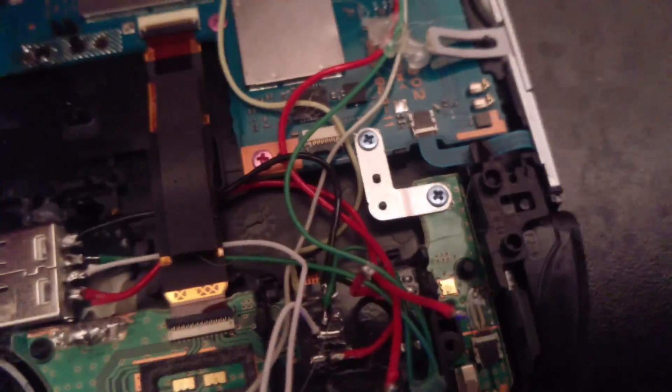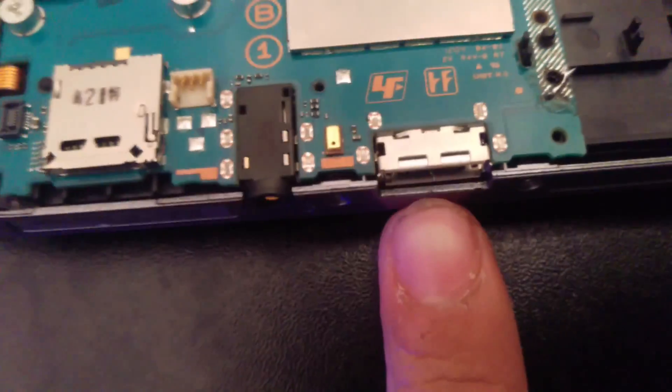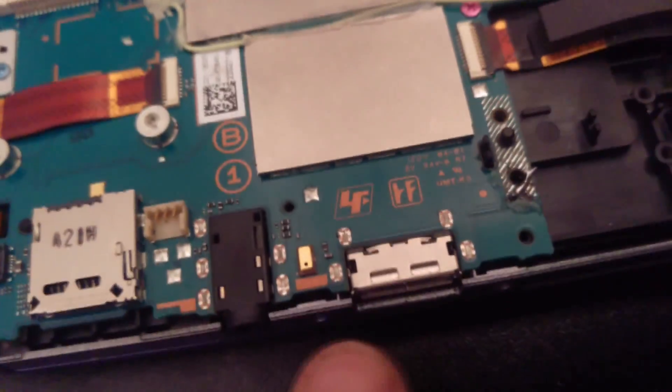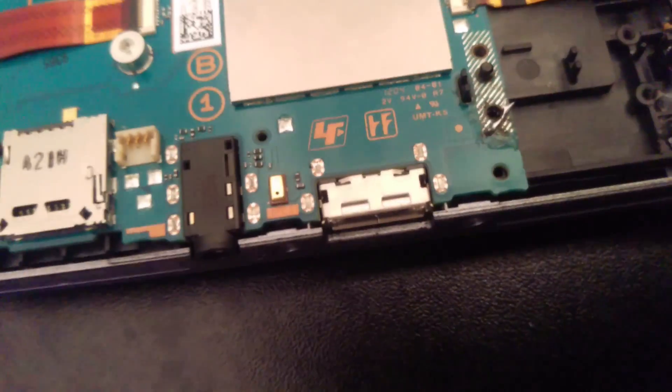The PS Vita will be off during the transfer. The reason I can't use this when the PS Vita is on is because it's like trying to mount a USB to two devices at once — when files change, it won't be synced to update. The other problem is that through the proprietary port, I couldn't transfer data with VitaShell, and I think that's because of how UMA0 is mounted and then put over UX0 — I couldn't redirect that UX0 to my computer because it wasn't designed like that. They've just updated the code.